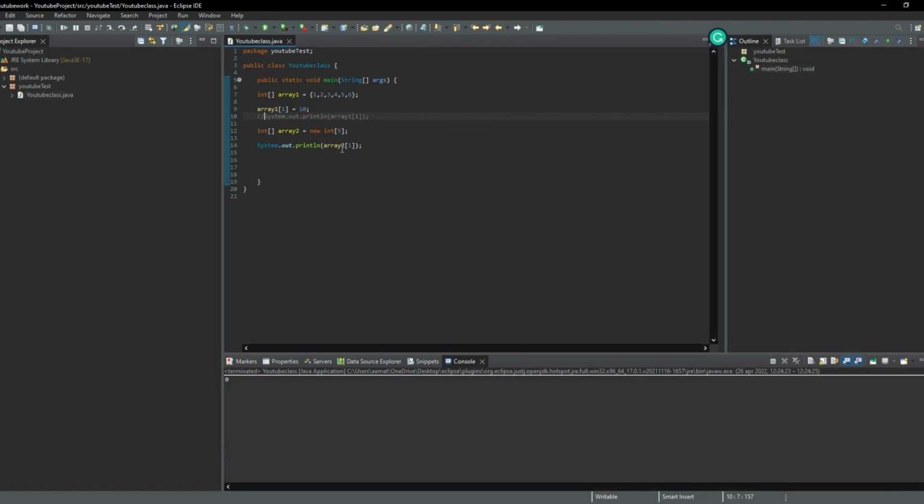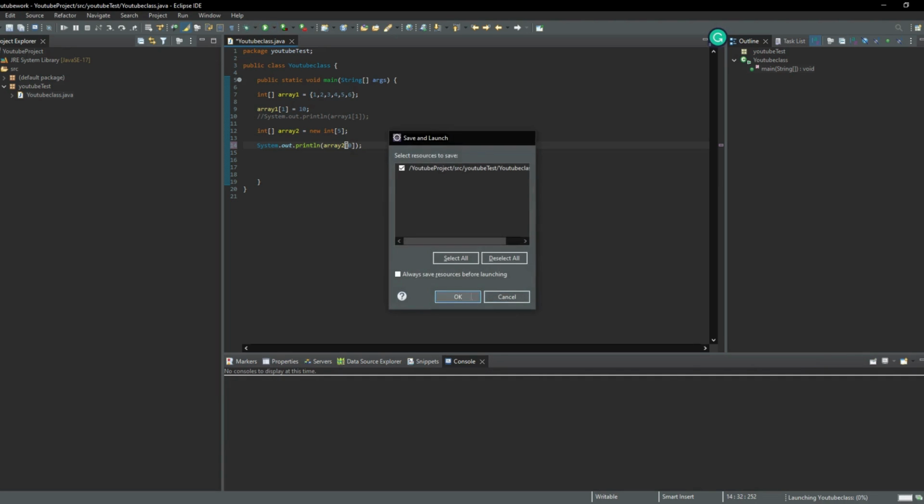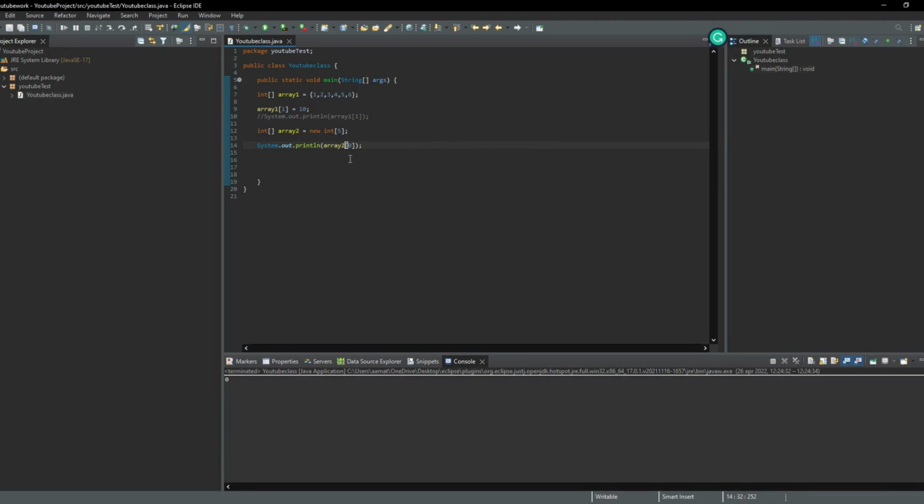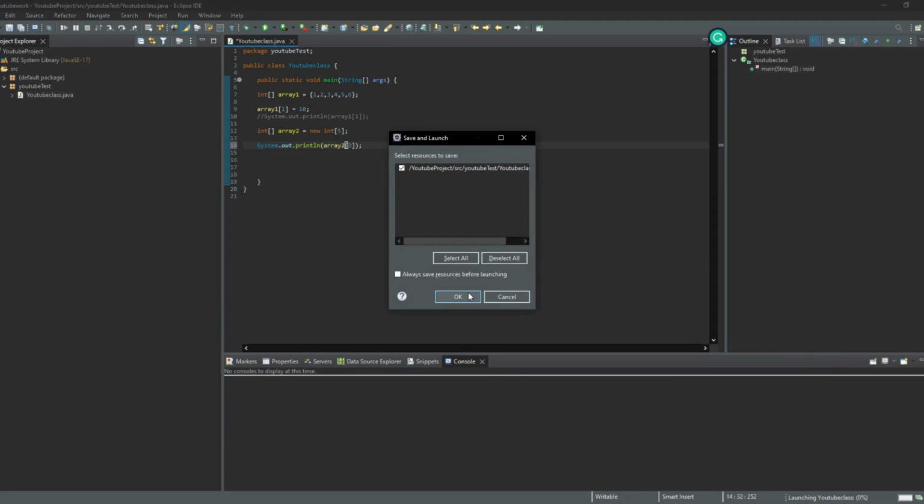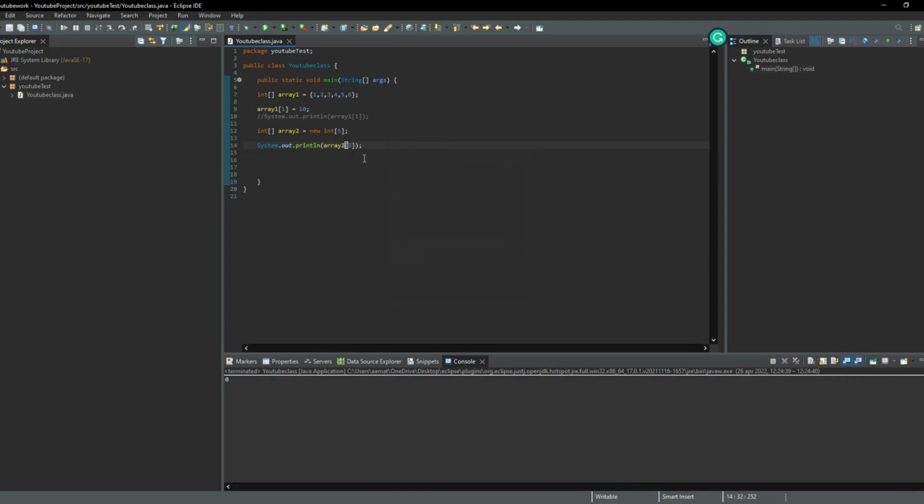Okay, so with the position 1, but we can also check the position 0, that's the first position. Okay, so we can check the third position. So it's 0 everywhere. Okay, but I can change this value, I can add a value.